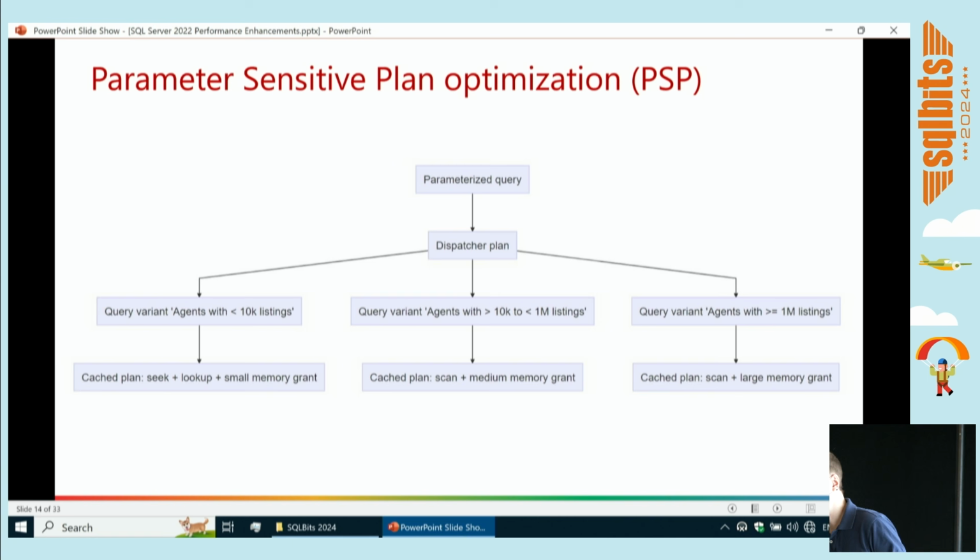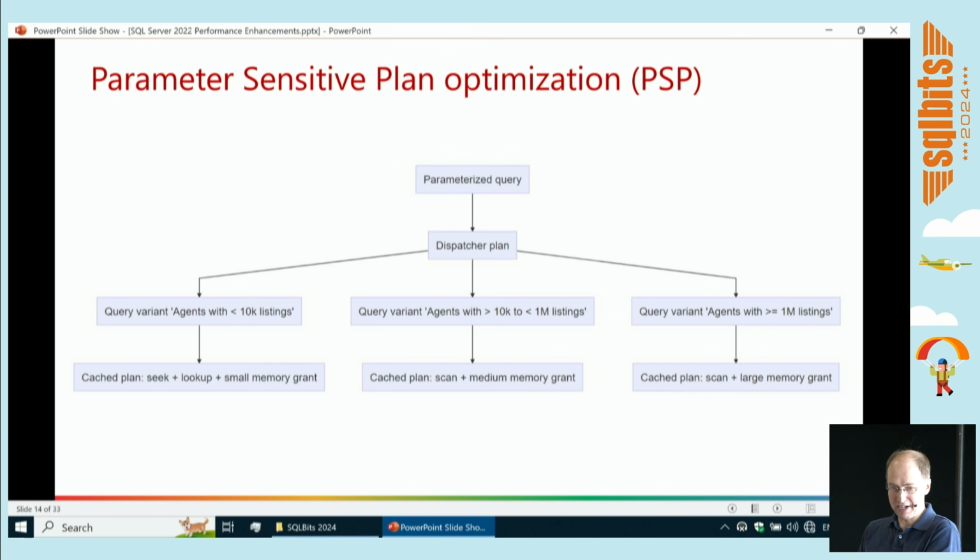Okay, so the question is, how is this PSP working with monitoring systems, and is it causing any problems? Actually, how this works is that if you look at the plan cache or at Query Store, you can see that there is the parent query that looks normal, and then you can see those query variants, which are query entries where they have added some text at the end indicating some information about these query variants.